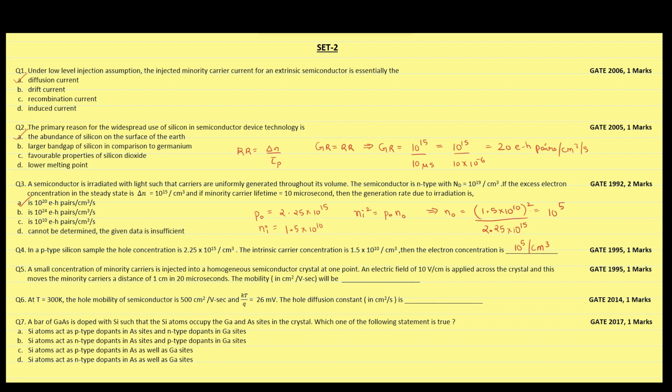It is true because silicon is a group 14 element, arsenic is a group 15 element and gallium is a group 13 element. If silicon is doped with gallium, then it will act as an n-type dopant for gallium as there are more electrons in its valence band. Similarly, if silicon is doped with arsenic, then it will act as a p-type dopant as it has a lower number of valence electrons in its valence band.